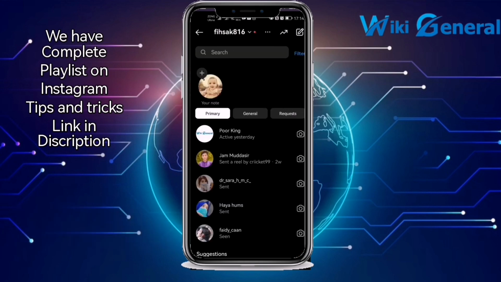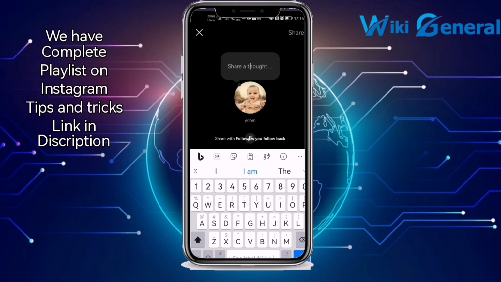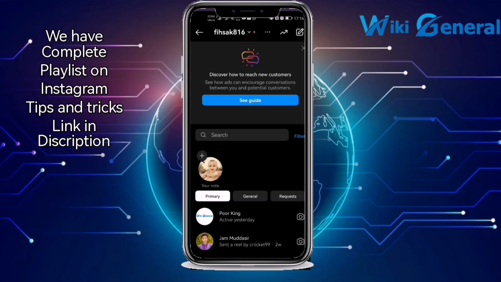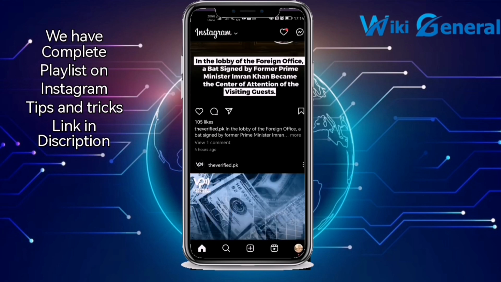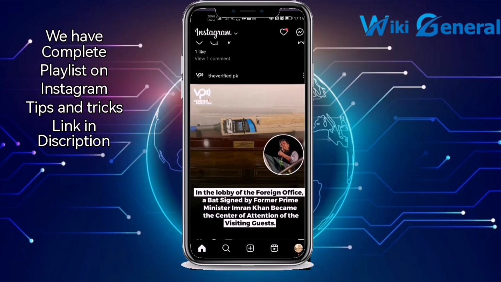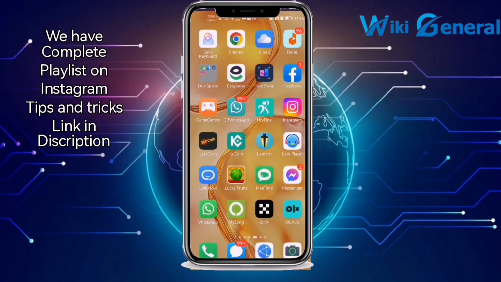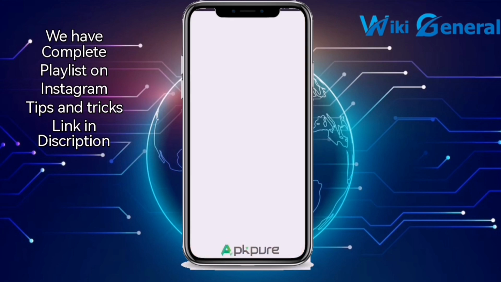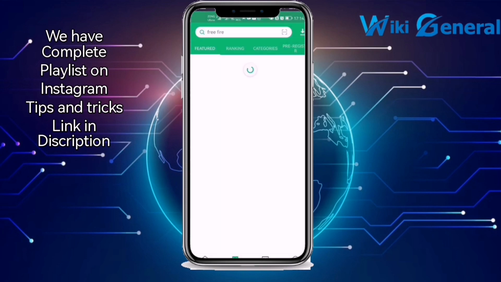To first get the notes option on your main account, you have to follow the following steps. We provide you 3 steps, one of them must work. So first you have to update your Instagram account. Go to any app store and search for the Instagram app on that particular app store.